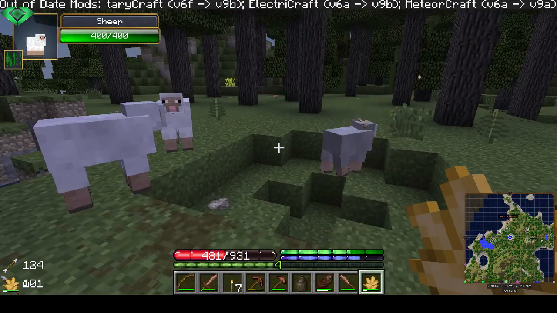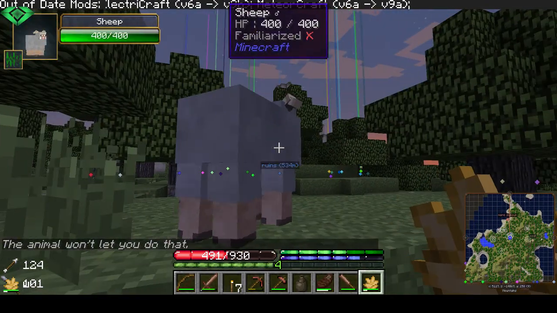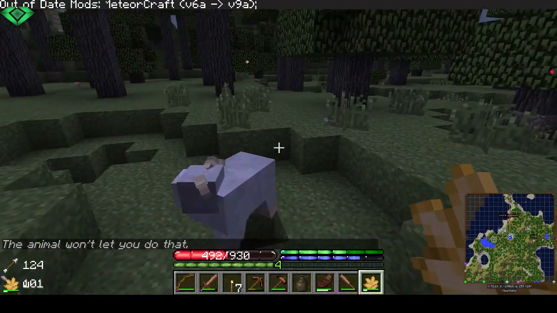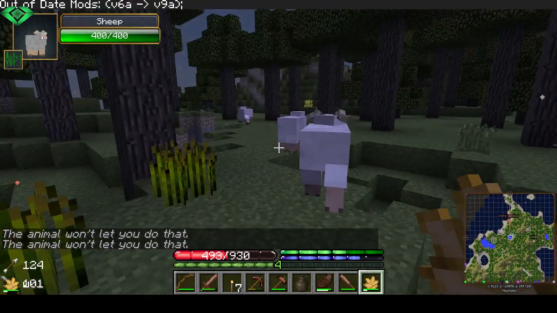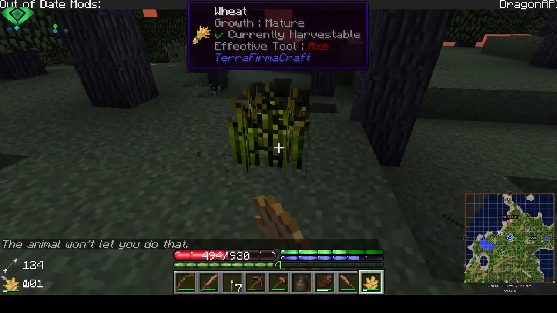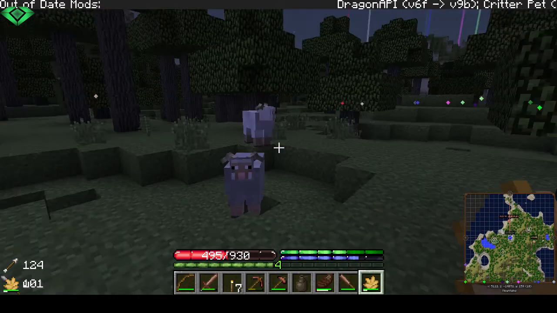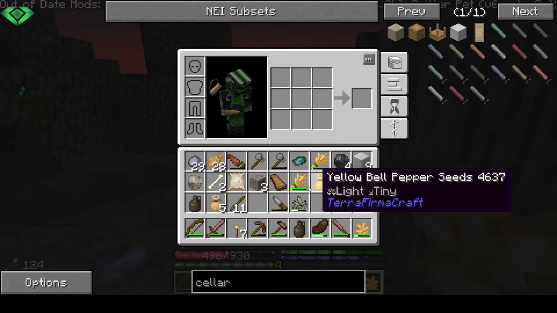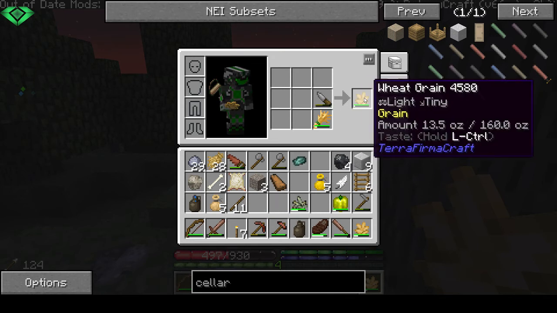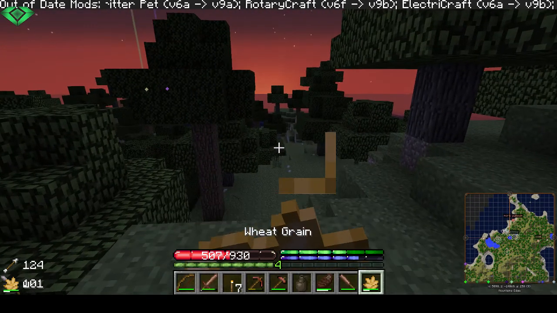Yes. Oh no, blood on the ground. They won't let me do that. Come on, you. Come on, sheep. Nope. So let's make a waypoint. Sheep. They won't run away. Have to kill the dogs, though, because these will harm my friendly pals. Bleh. Friends. Let's eat some grain.